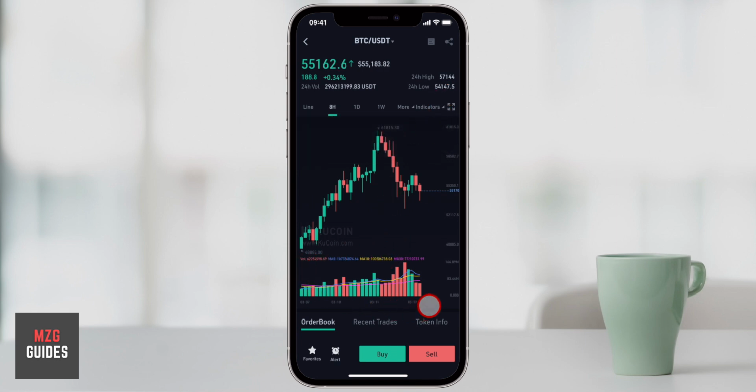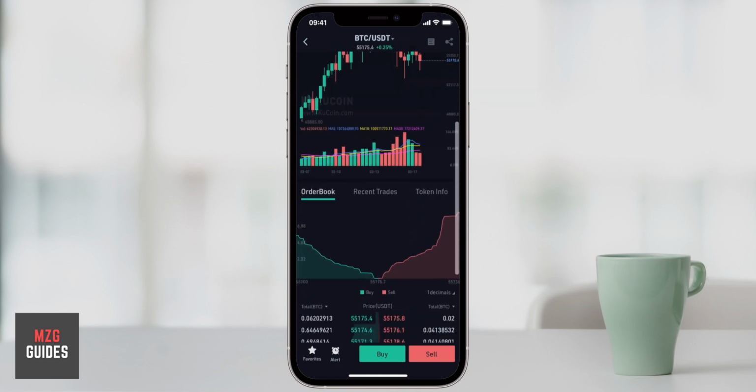But as we come down, we can see the volume down here. So this is the traded volume. So you have the price chart here and the volume chart here. And you also have some moving averages. You can see these different colors. This is the moving average of the price over time. So you can see how the price is moving in relation to the volume traded. Again, I think this is a very good layout and good from KuCoin to include all of this.